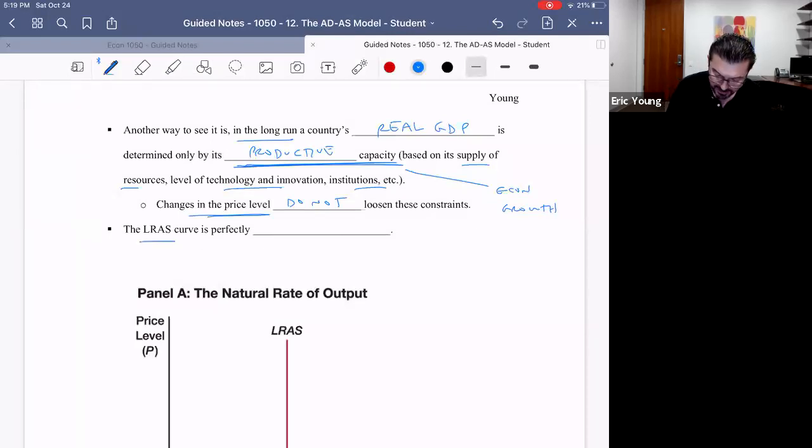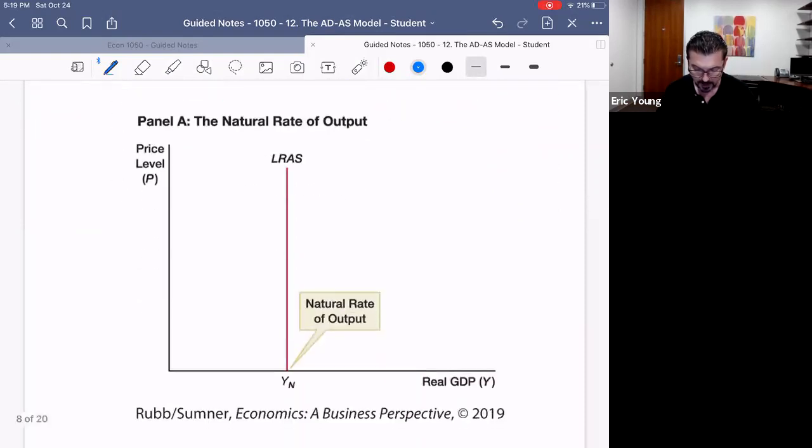Basically, what this leads to, and this is your big takeaway, is that whereas the SRAS curve was upward sloping, the LRAS curve is perfectly vertical. And you can see it right here. We have, again, price level here, real GDP here. Critically, we have our LRAS here, and it is completely vertical, which is another way of saying that the impact of price changes has no bearing on real GDP. In fact, like we said a moment ago, the only thing that can affect real GDP is the economy's productive capacity.